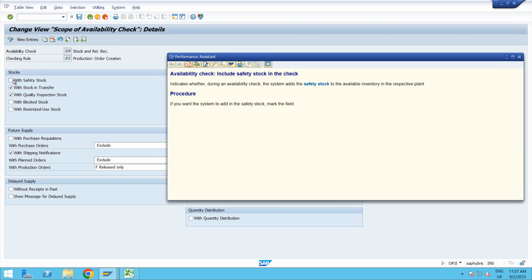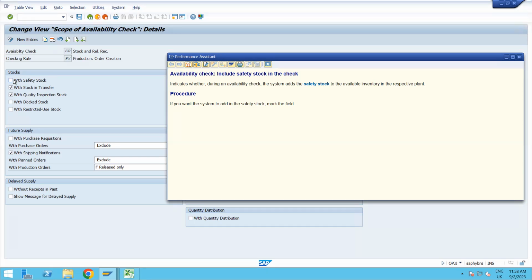Okay, sir. But during production execution, I need to include the safety stock, because why do I have the safety stock? To use only. Okay, sir. So for production, actually in the system, this should be with the tick mark. Actually, if you want proper settings, it should be with the tick mark. Which means if I have a stock of 25 and I define safety stock of 25, even if I create the production order, the system will say that stock is available. Available, correct. Yes, okay, so it depends on the business.